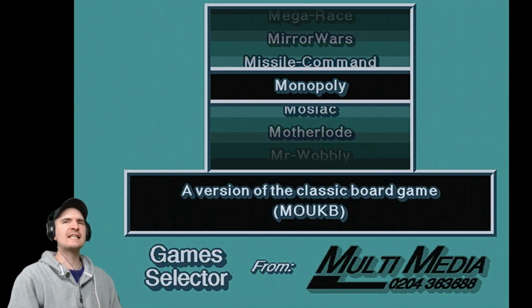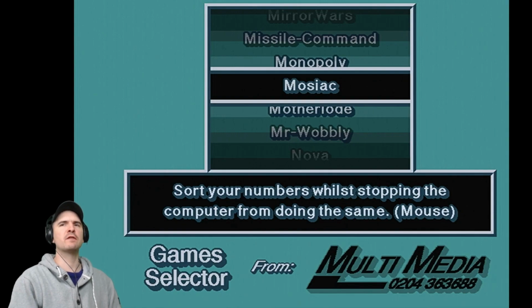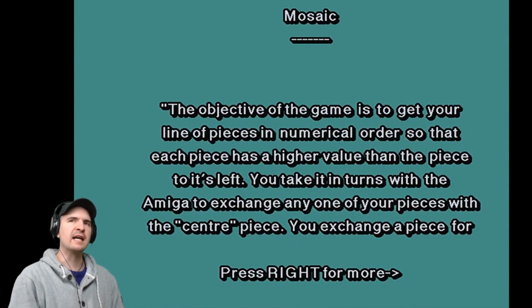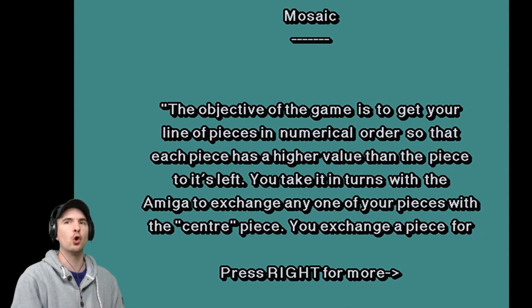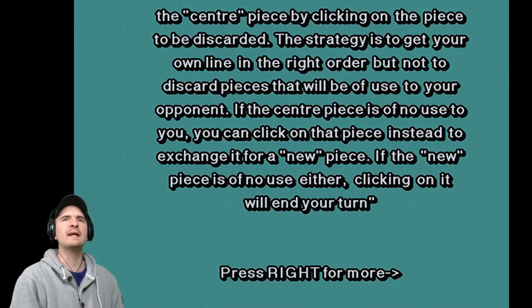Next on the list is Mosaic. Sort your numbers while stopping the computer from doing the same. Another mouse game. The object of the game is to get your line of pieces in numerical order so that each piece has a higher value to the piece that is to its left. You take it in turns with the Amiga to exchange any one of your pieces with the centrepiece. You exchange a piece for the centrepiece by clicking on the piece to be discarded.